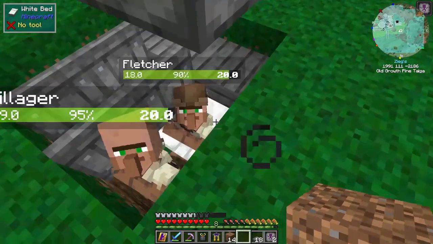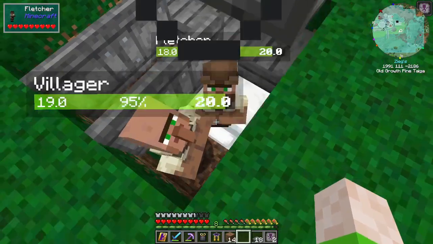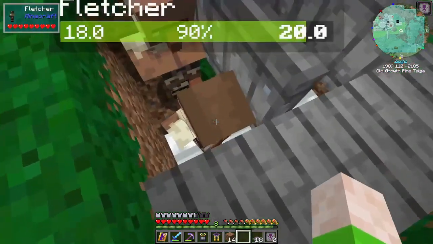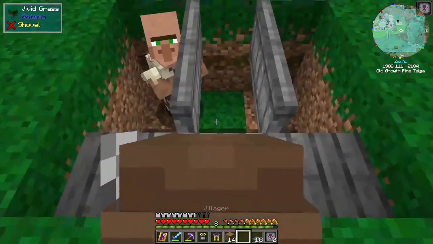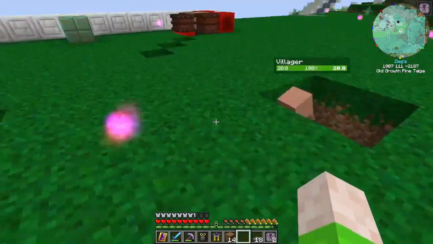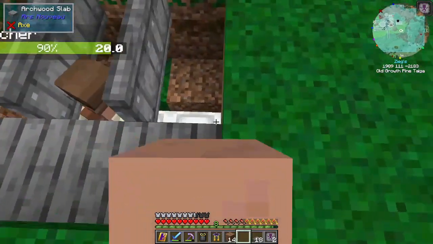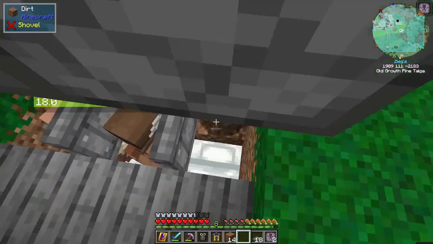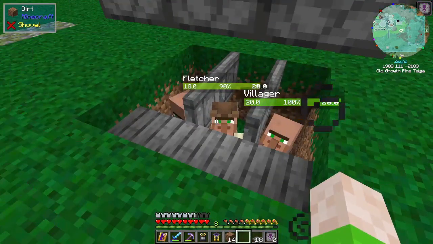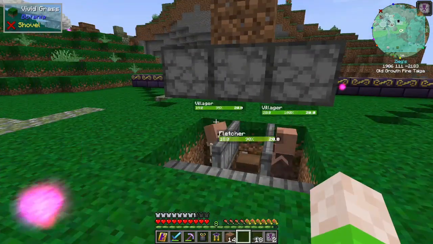Okay, next up, now that there is a spot there, Mr. Fletcher, please come with me. I said, please come with me. There we go. Okay, Fletcher, you can go here. Okay, and then last villager, you can come over here. Okay. That might work. And of course you moved.